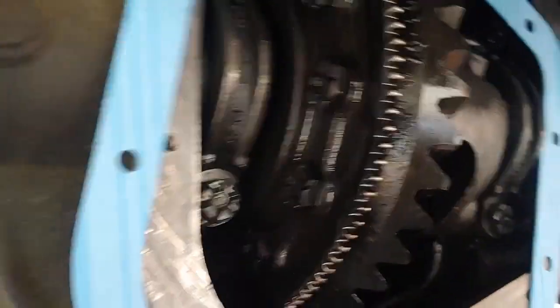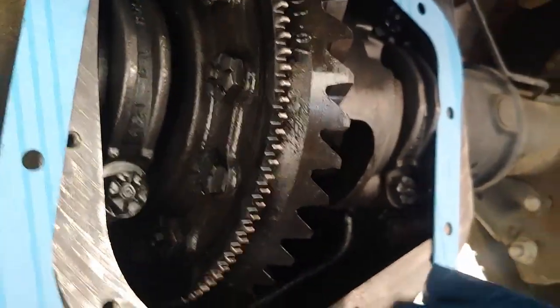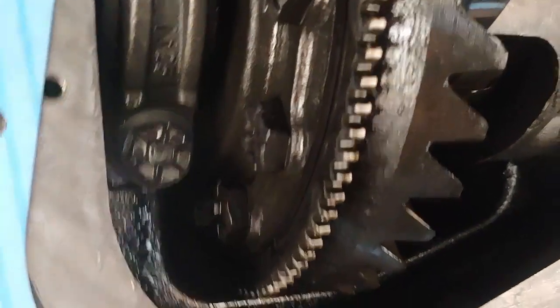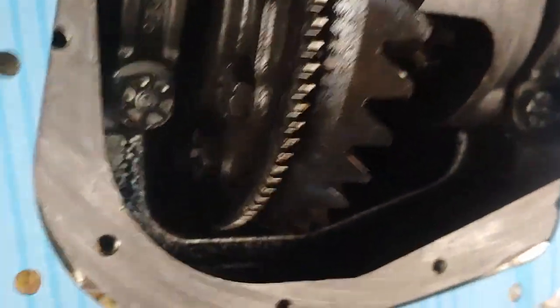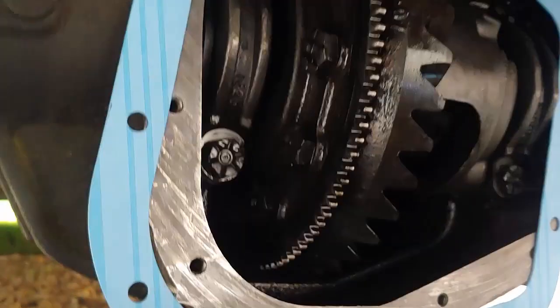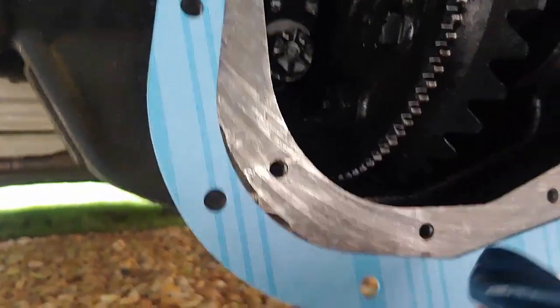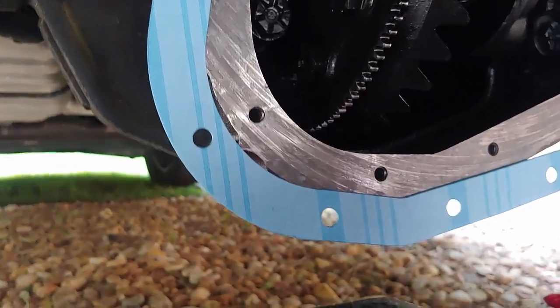I also cleaned all this out with carburetor cleaner. You could do the same with brake cleaner, and got all the oil and excess oil out in here. I didn't see any shavings or anything that looked scary, so I'm pretty positive this is going to fix my chattering problem just with the new lubrication. And so this is my new gasket, and it looks like it's matching up really well. Here's the tip on this gasket. It looks like you could put it in on either side, but if it doesn't fit, flip it over. In this case, these blue stripes are facing me. It fit much better that way, and all the holes lined up when I did that.